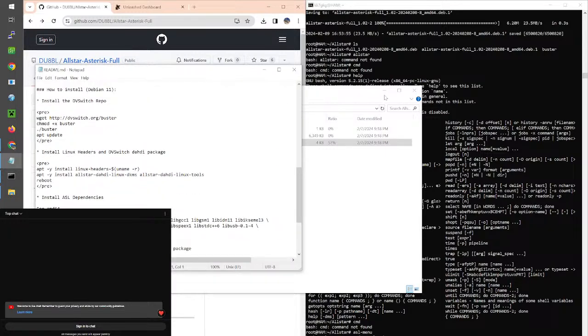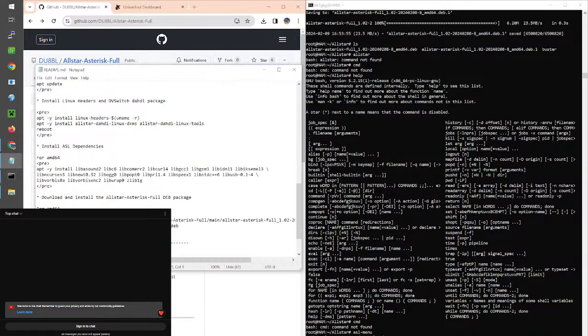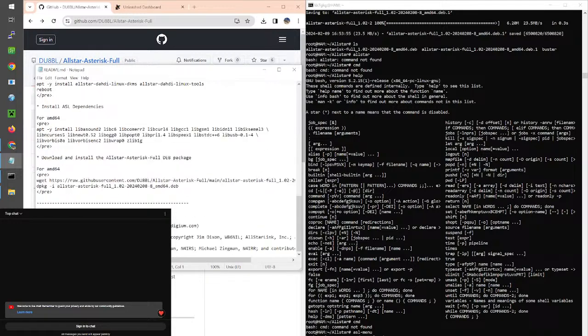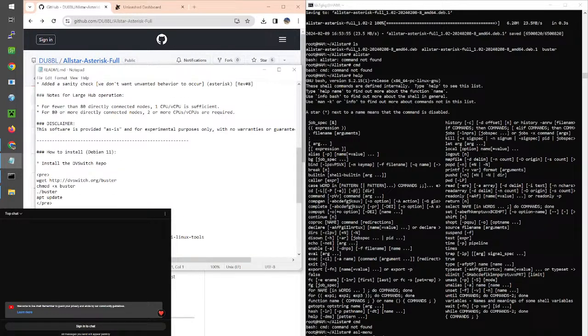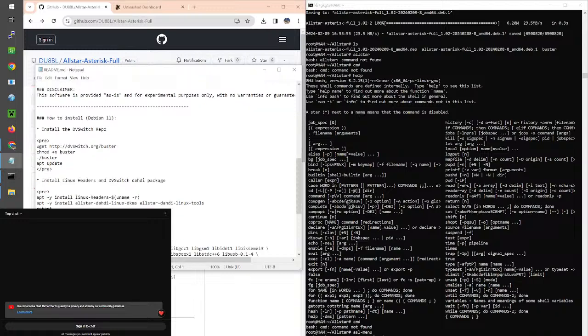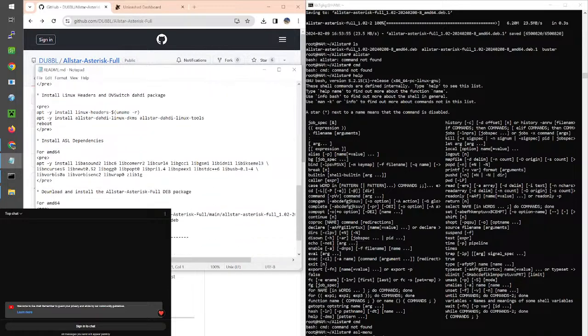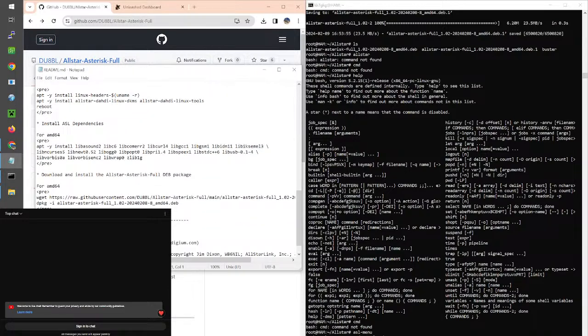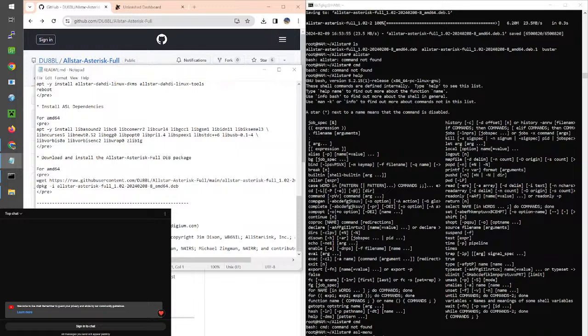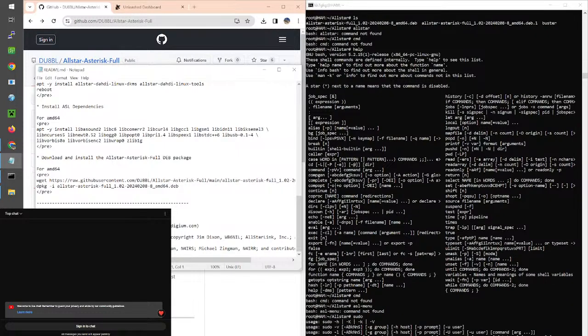How to install, okay. This did not help at all. Install the DV switch repo. Okay. Download and install the allstar.